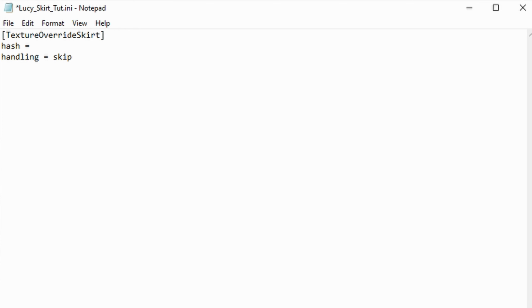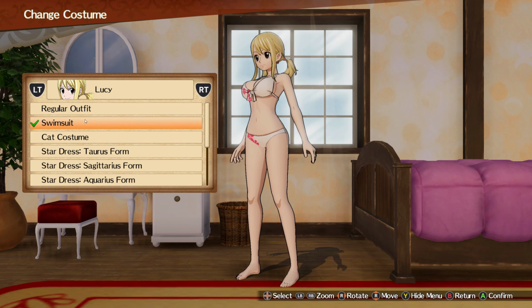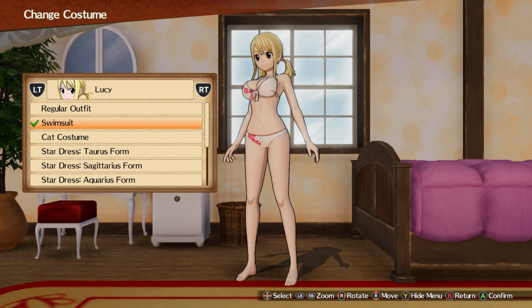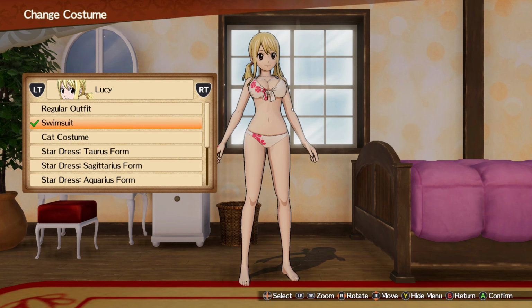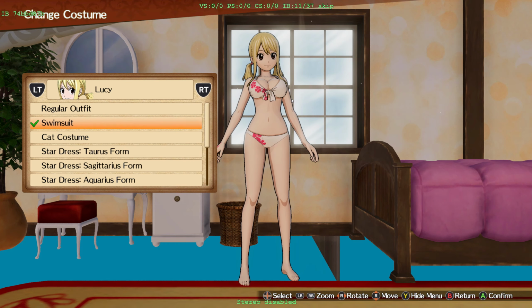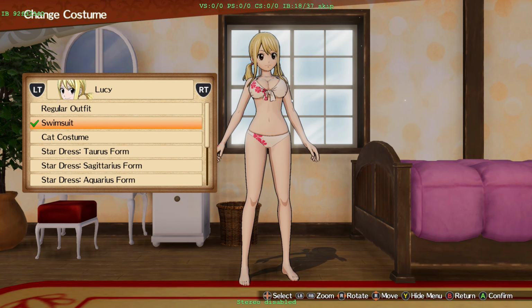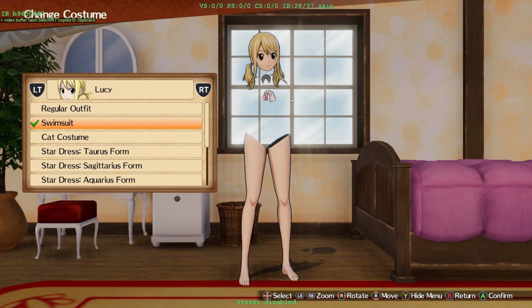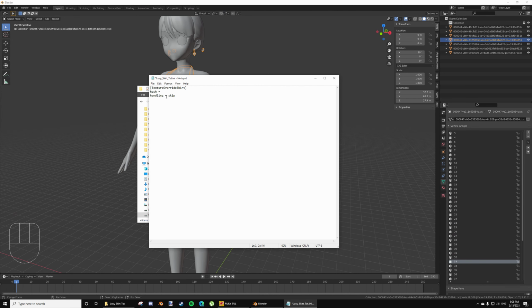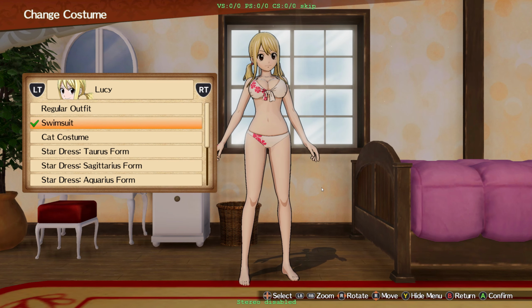And let's grab the hash from Fairytale. So we need to find the one that would apply to the bikini mesh, right? So let's go ahead and look for that. So whichever one makes that one disappear. Here we go. I'm going to copy that to the clipboard. Let's save that and then make sure that it works in game.